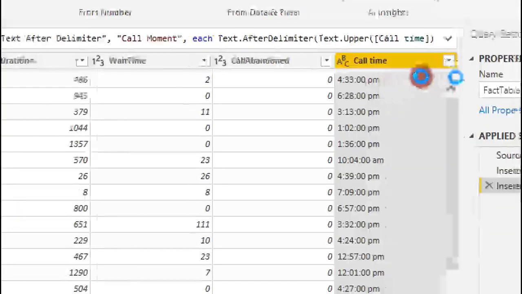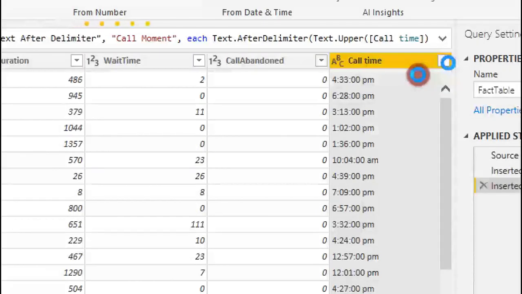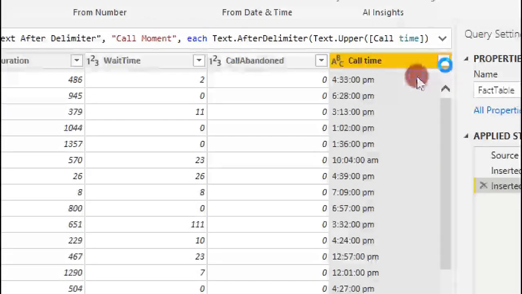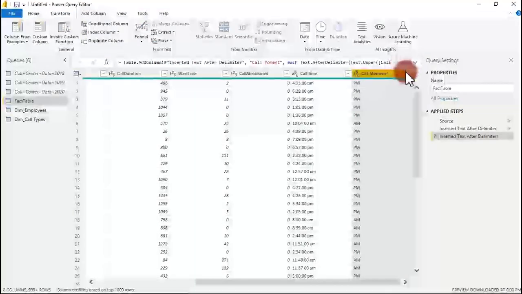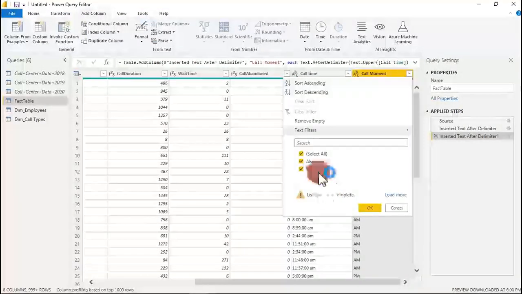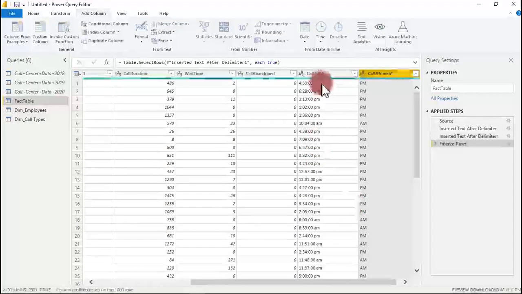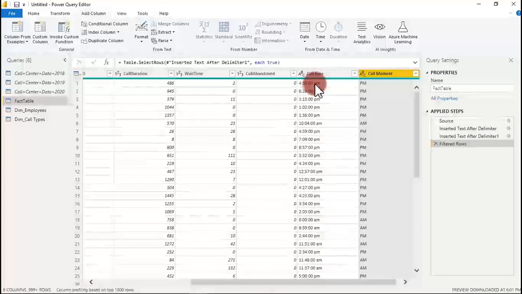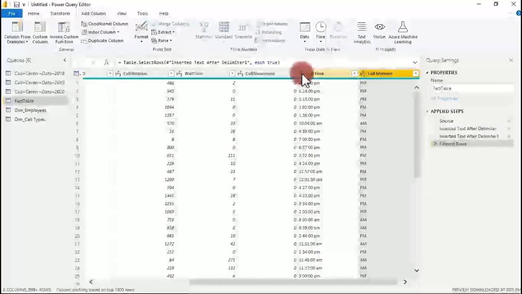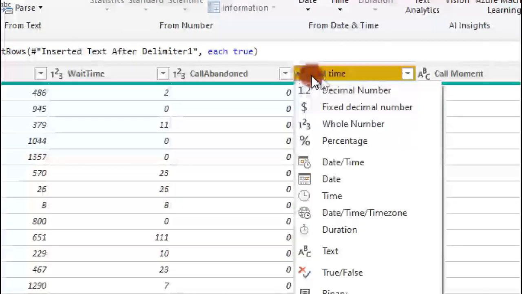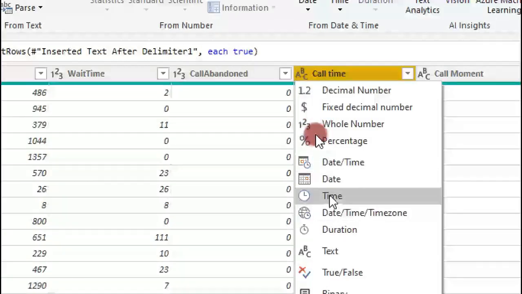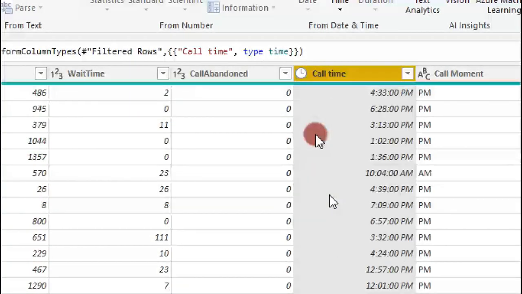So here we go. If you want to see if you have both PM and AM, in case you can't find the AM, once you're done, what you can do is open this place up, and here you go, you find the AM and PM right here. That is beautiful. Right now we have the time as text, that is where the changing of the data type comes in. So what you can do quickly right now is to click right here on A, B and C, and you come to this particular one and you say time, and quickly it's going to float to the right hand corner, which means you have the right data type.